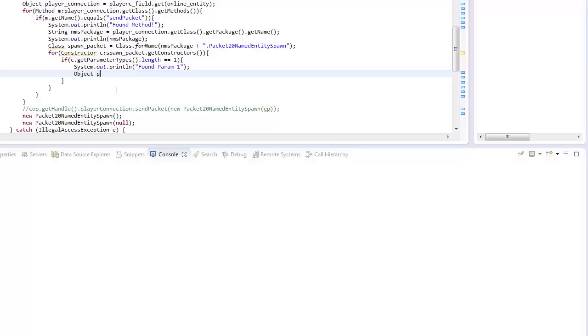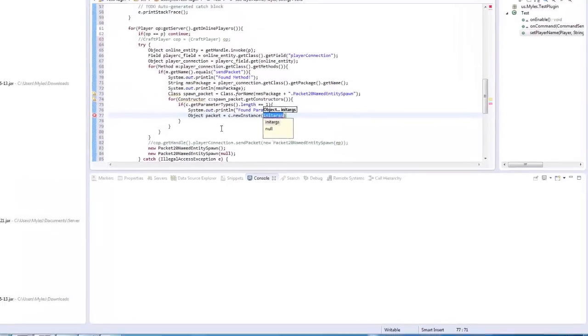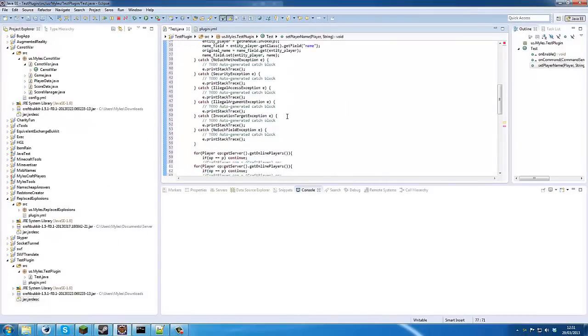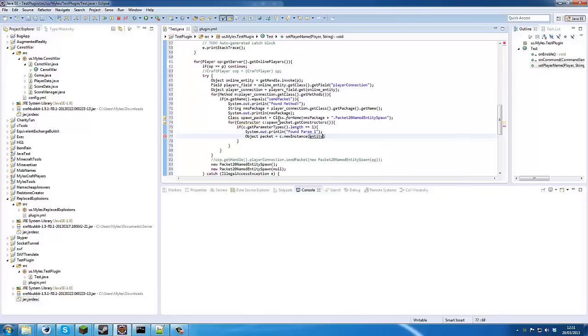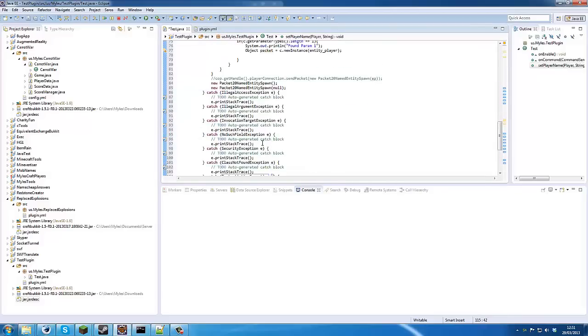So we'll just start with Object[] equals c.newInstance, and then the argument is going to be our entity player. And this will want to add a new catch.